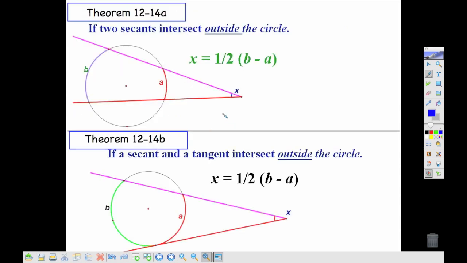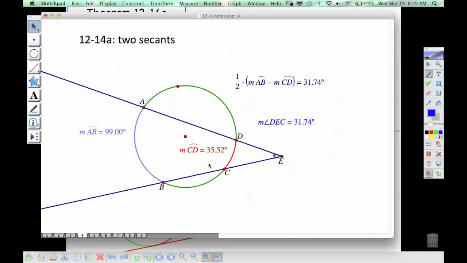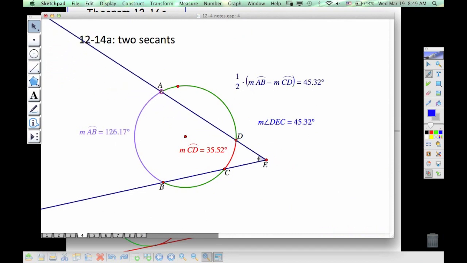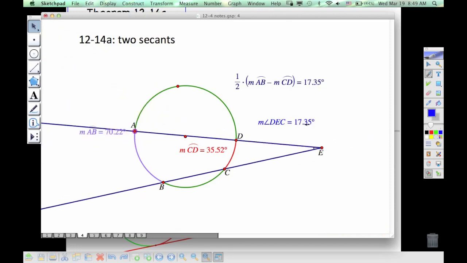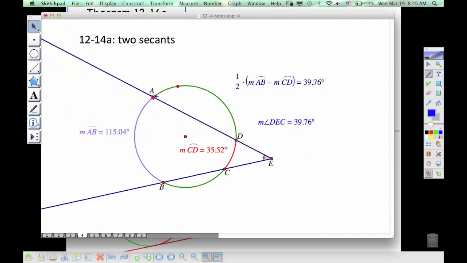Our next theorem looks at what happens when the secants are intersecting outside of the circle. And notice with these we use a subtraction. So when it was inside we'll use the plus, when it's outside we'll use the minus. And the arcs that are being cut off, there's obviously a larger one and a smaller one. The larger one will be further away from the angle that we're looking at. So it'll be B minus A. Half of that will be equal to X. So you can see that demonstrated here. I've got my smaller arc and my larger arc. If I subtract them and divide by 2, it's going to give me a value that's always equal to this arc that's meeting outside of the circle.